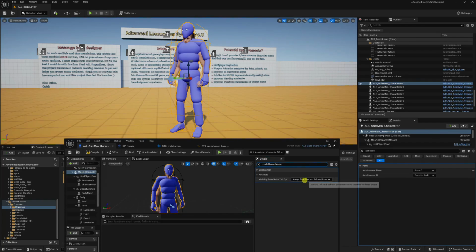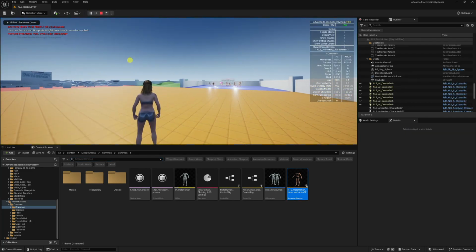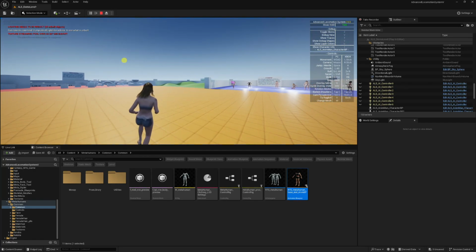By default in most blueprints it's set to always tick. So in case it's not, just make sure you set it to always tick pose and refresh bones, so that the animations will always work, even if the character is hidden. Now, when you click on play, your MetaHuman is now working with the system.